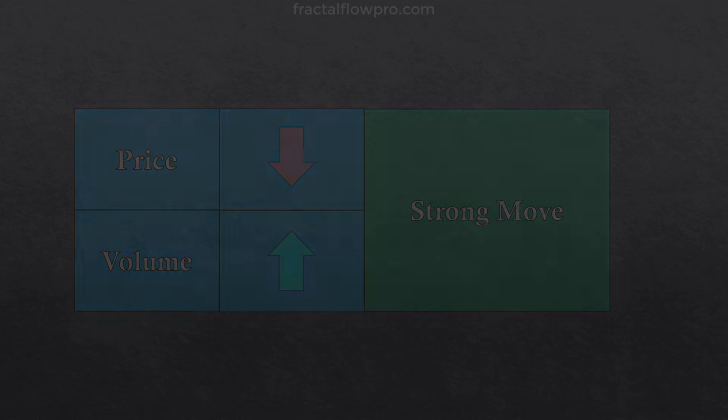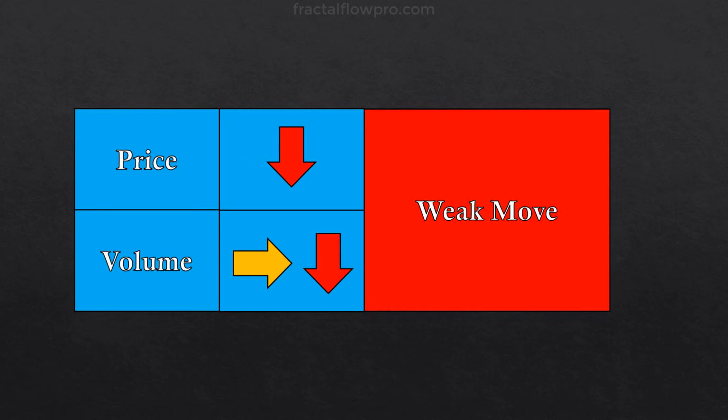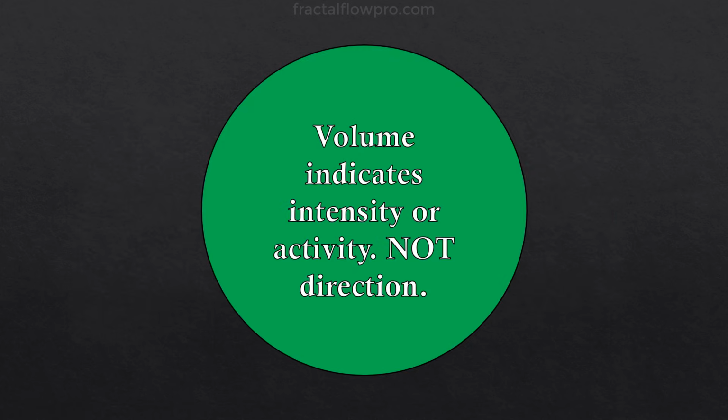If price is falling and volume is rising, the downward price movement is confirmed. If price is falling and volume is flat or declining, it means that the downward price move is not as strong as it seems to be, since there is not much volume to back it up. Traders need to pay attention regarding this sort of thing because volume is an indicator of market activity and not market direction. So when volume is rising, for example, it doesn't necessarily mean that price is rising.